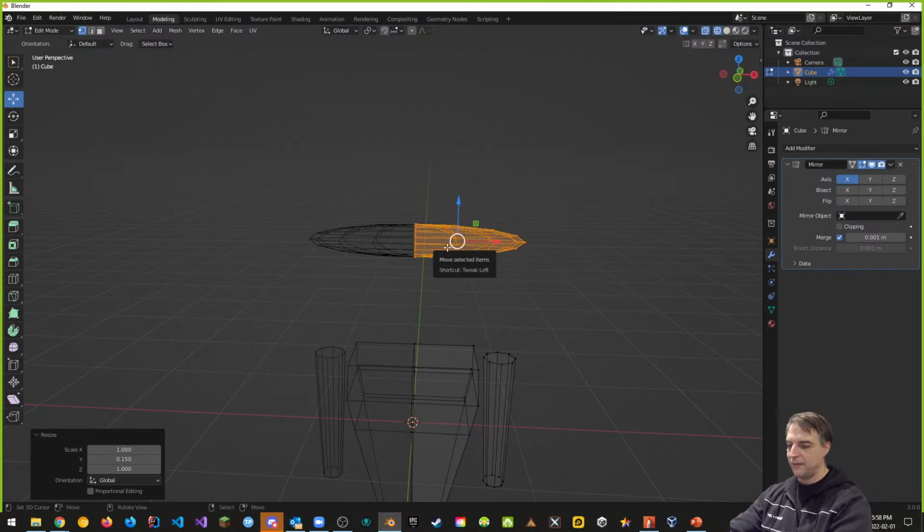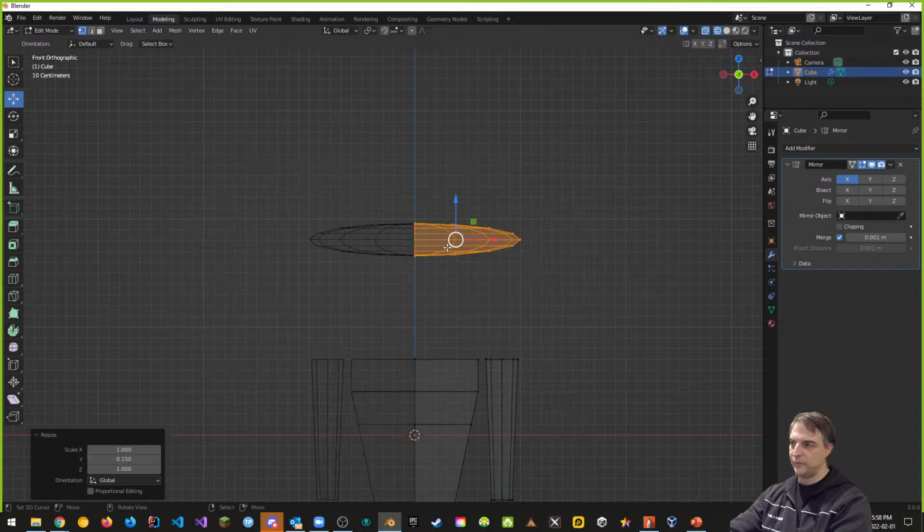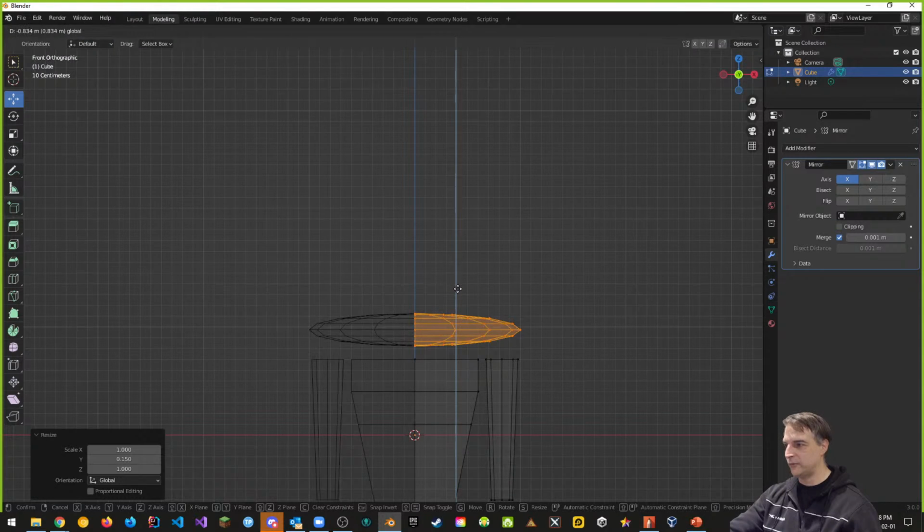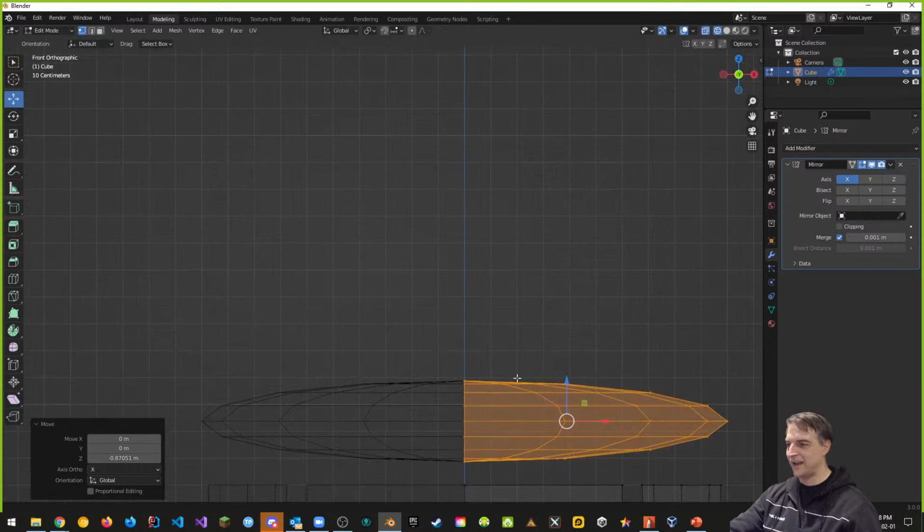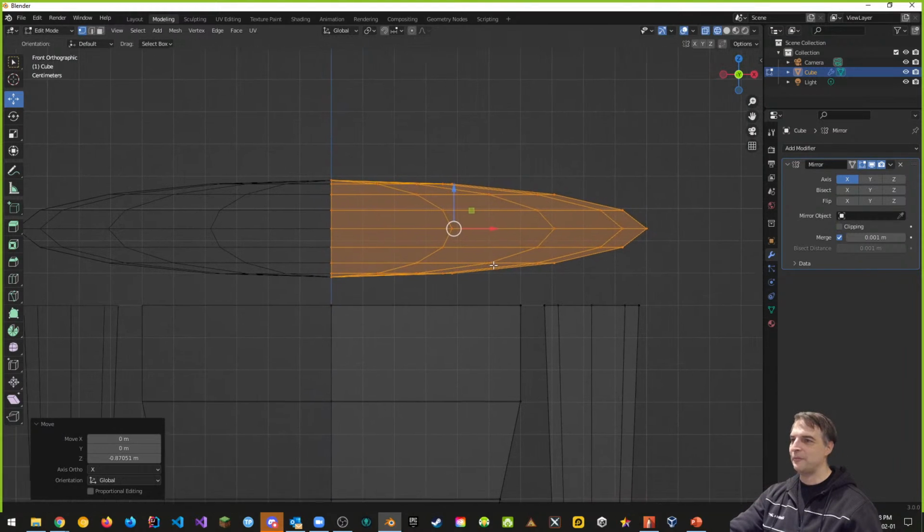So again, we don't want to scale this time. We go to the front. Let's move this piece down so it's kind of more in the position we want it to be in. We probably have to go even further. That's kind of a wide head, man. Ooh, crazy head, right? Just zooming in here.